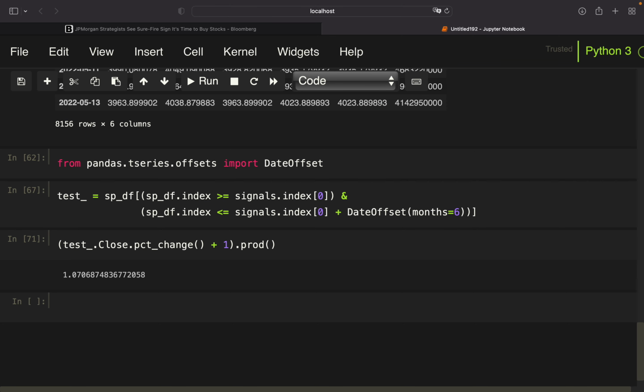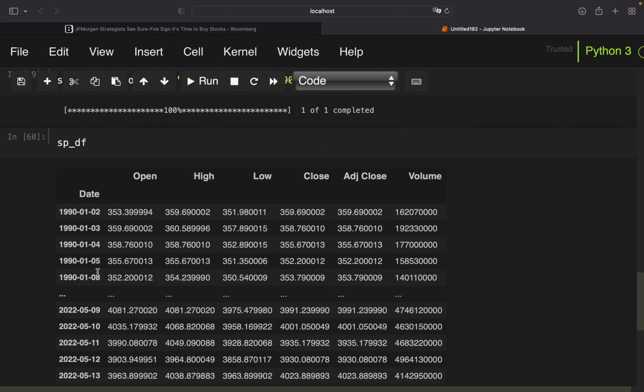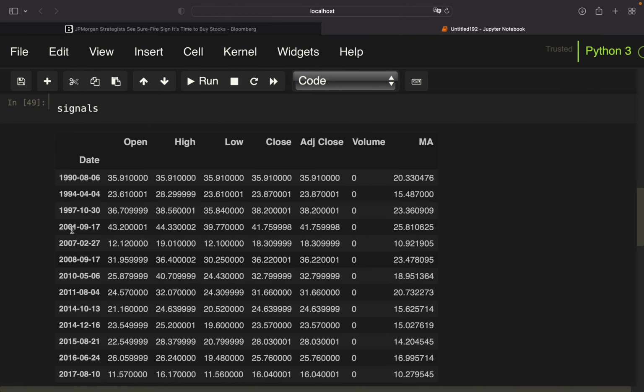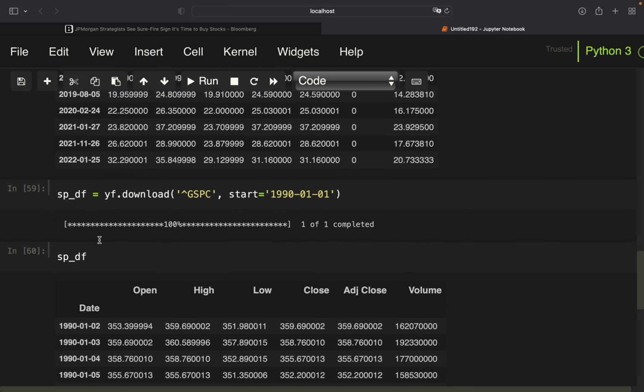So now let's take a look at the overall performance of this strategy by simply looping over all those signal dates, right? So we are using the exact same logic, but we are just looping over all those dates here, create sub data frames, and check for the 6 month performance after those buying signals.